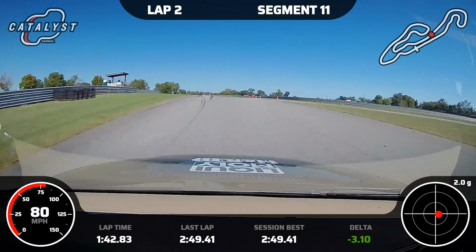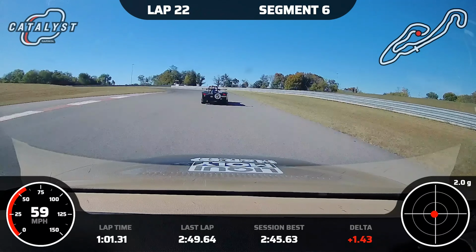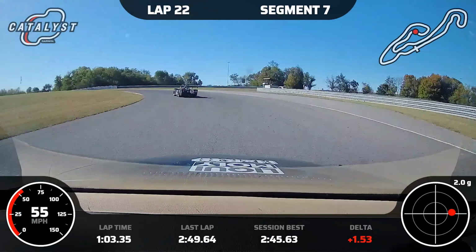We'd have lost. But also, speaking of lap times, yours kept coming down, which is exactly the way you want it to go. You didn't show much sign of fatigue. You were very consistent. And I think probably, if I had to guess, I'm putting words in your mouth, but from your first to your second stint, it was, oh my God, what is this racetrack? And then your second stint was probably, I can attack that turn harder. It was, and there was a lot of trying to figure things out as I was going.